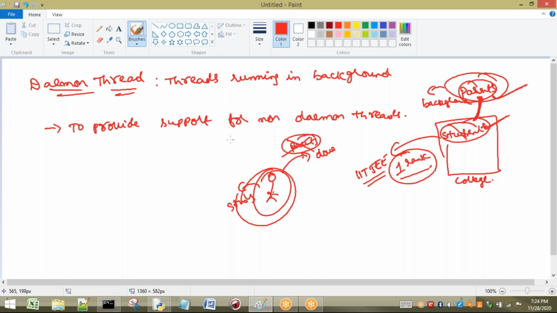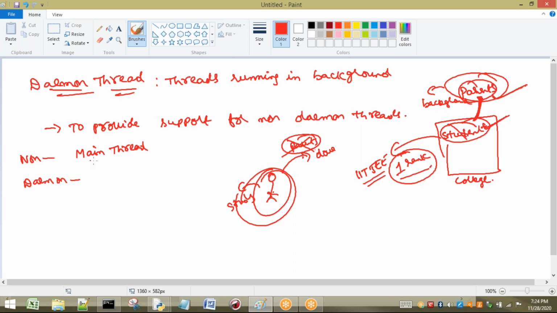Can we take an example for non-Daemon threads? Tell me one non-Daemon thread. Non-Daemon thread is what? Main thread. Because main thread is executing in foreground, in my program only. Okay, right. As I said about Daemon and non-Daemon, I want to tell about Daemon thread also.